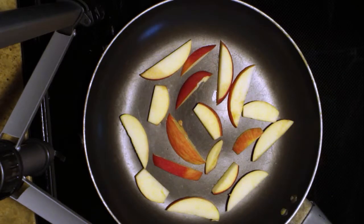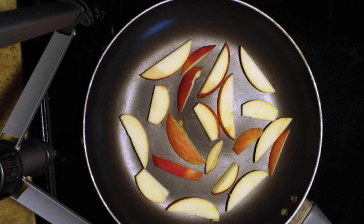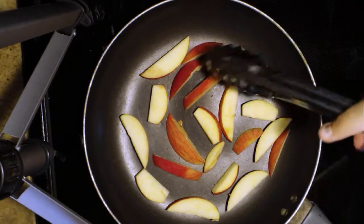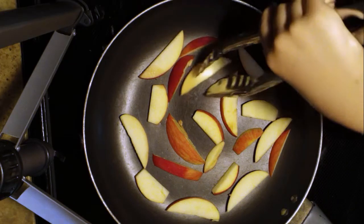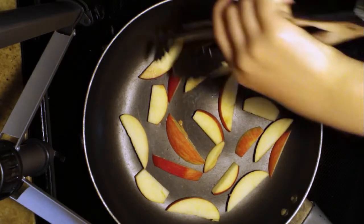And when they are done, we need to make sure to put them on a cool surface because if we don't, then they might taste bad or whatever. But if you put them on a warm surface, it just won't be good. So you can see me flipping the apples right here. I'm just flipping them all.